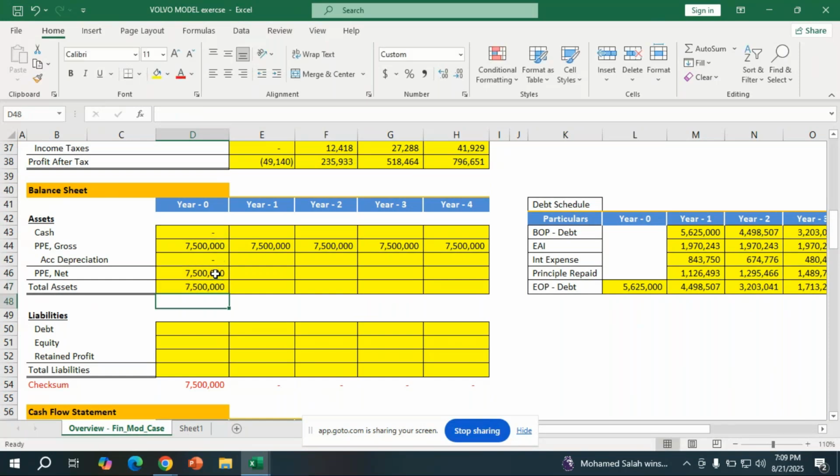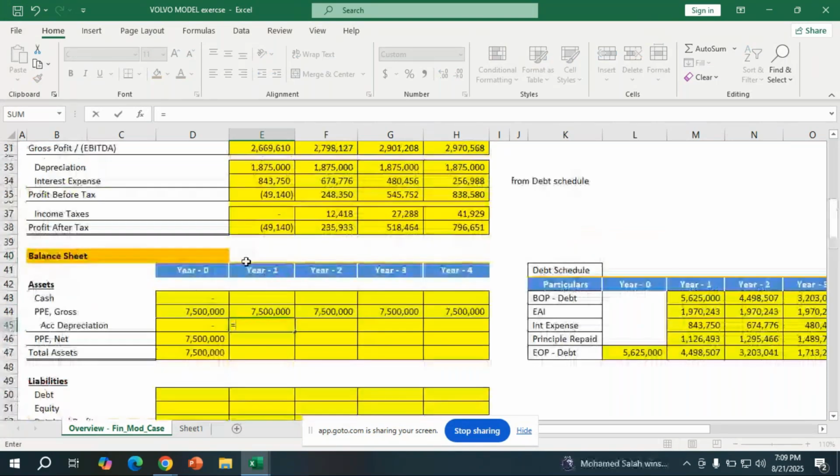Okay, this much. Now for the next year, again, you have the cash balance here, which will come up later. Again, depreciation. How you're going to put equals to what is for year one, what depreciation we've got, this one. So take the cell referencing E33 and press enter, and then calculate the gross value, net value of the asset equals to 75 lakhs minus your depreciation, enter. So you get the net value of the asset again.